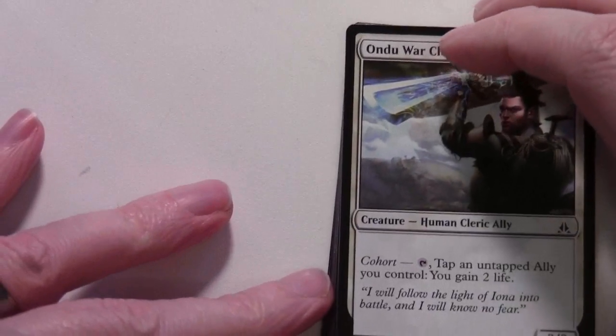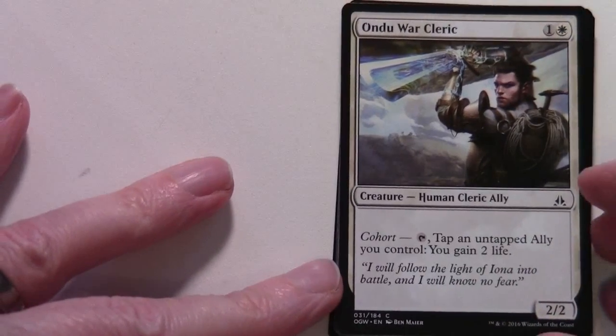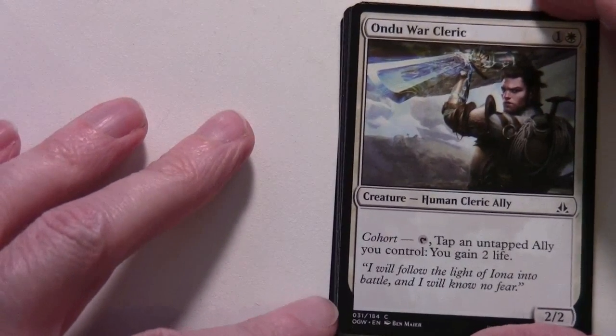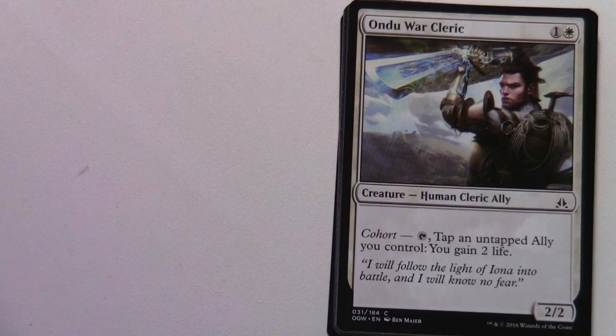Okay, 2 more packs to go. I'll tell you, I do really enjoy this when I don't know the cards. Obviously it makes the pronunciation a bit of a problem, and I don't always pick up the money rares or the money cards, but from my point of view it's great to see just the first time you see the cards properly is when you open packs. I think that's brilliant.